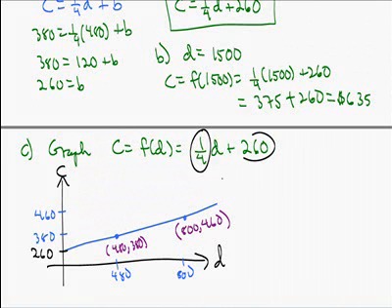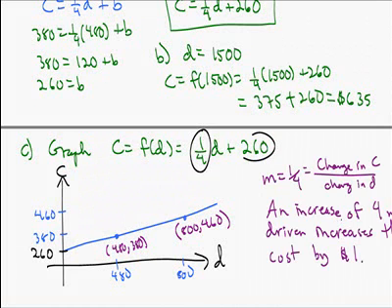That slope again represents the change in the cost given the change in driving. So since the slope is equal to 1/4, what does that represent? It says that an increase of 4 miles driven increases the cost by $1. Remember, our slope is equal to the change in the dependent variable divided by the change in the independent variable. So if I increase my independent variable d, my distance driven, by 4, I can expect the cost, the change in c, to go up by 1. So every time I increase the miles driven by 4, the cost will go up by $1.